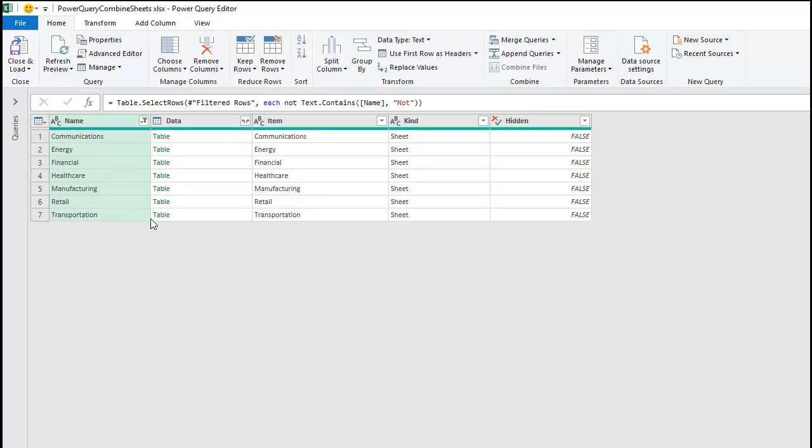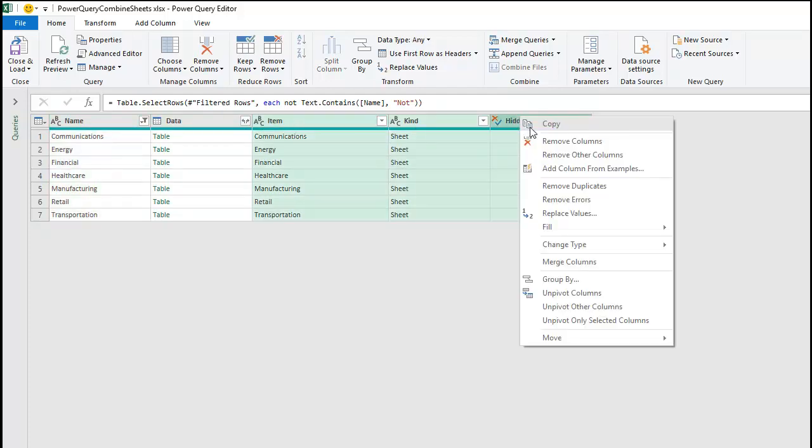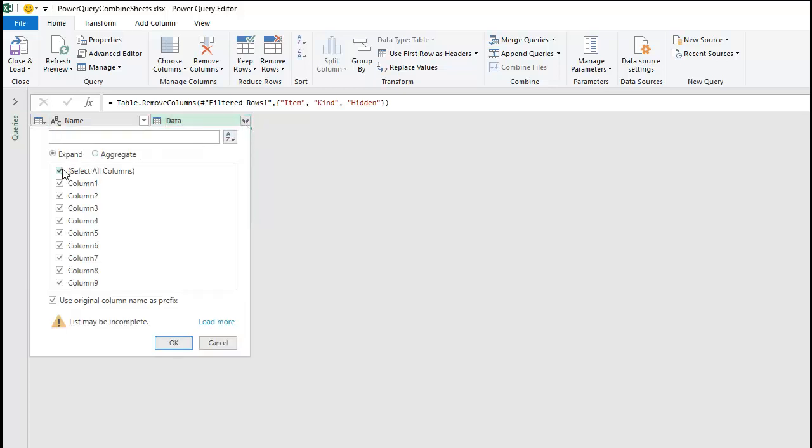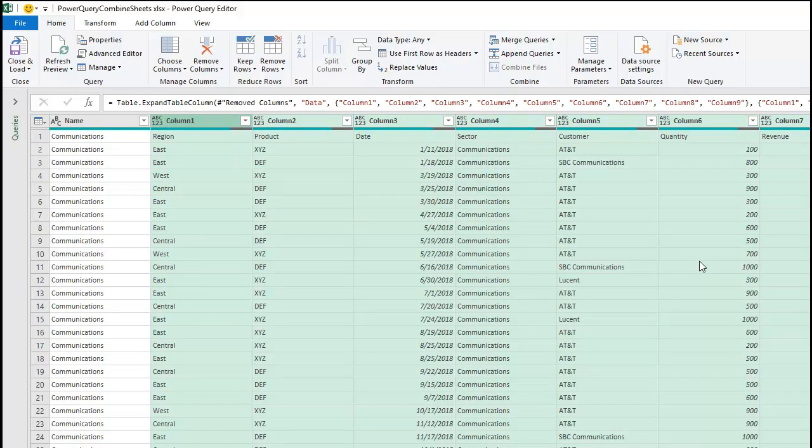Beautiful. So there's the name of the file. And then there's our data. These 3 I don't need. I can get rid of these. So right-click and remove those columns. All right, now the pure magic. Pure magic. 2 steps of pure magic here. This is the second one. Expand this. We want to select all columns and uncheck use original column name as prefix. Choose OK. And now it just loaded every single row from every single sheet in that book, except for the sheet called Not This.